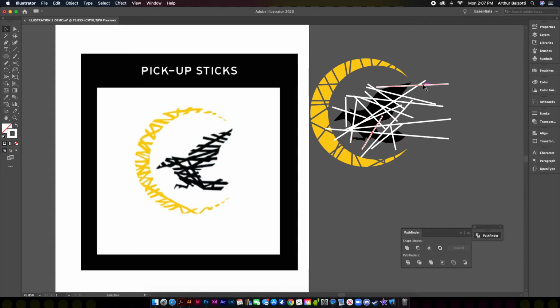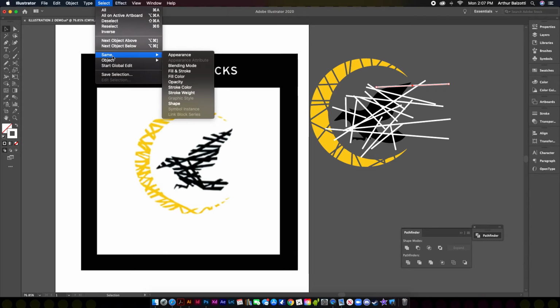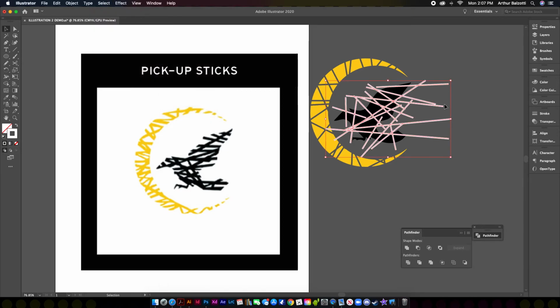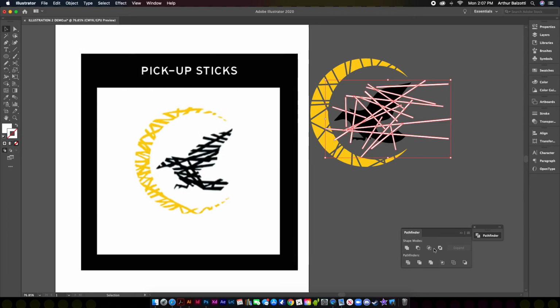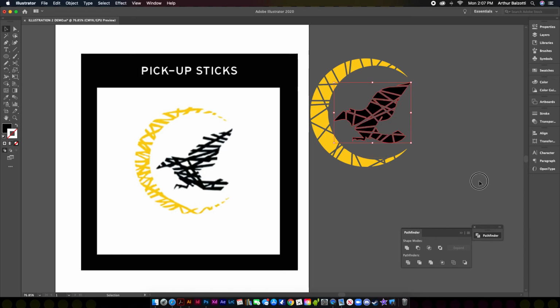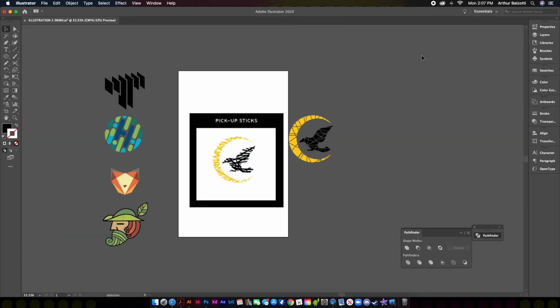And again, click on this, select same, and you're going to say same stroke color. When you do that, you've got to be careful that there aren't other white strokes, otherwise it will grab everything. So you do the same white stroke color, and then the unite option. Oops, excuse me, forgot to expand. Object, expand, remember? Fill and stroke. Then you hit unite. Then I'm going to shift click the black, and then minus the front. And just like that, I've got it.